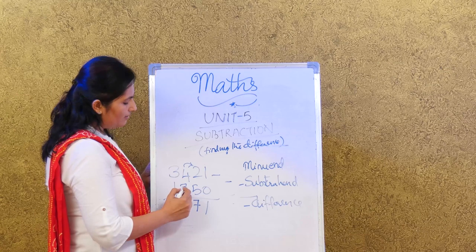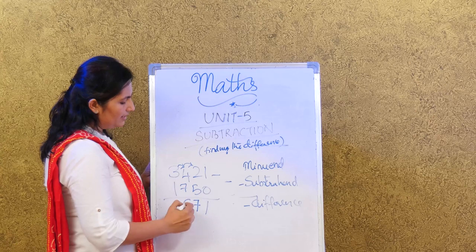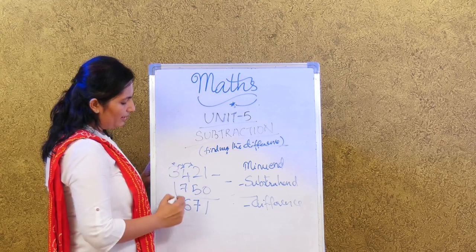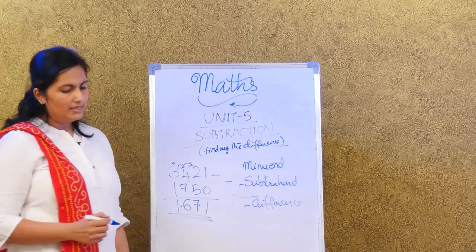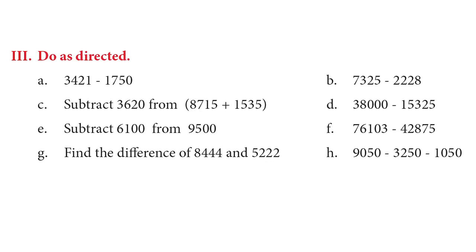7 is a big number, so we borrow from here. 13 minus 7 is 6. Here, because we borrowed, it has become 2. 2 minus 1 is 1. So 1671 would be the answer. So that is how you do the rest of it. Like we discussed in the previous chapters, practice makes us perfect. In math, it is very important that you practice. So keep doing sums over and over again, and then you will get mastery of subtraction, addition, all about math.